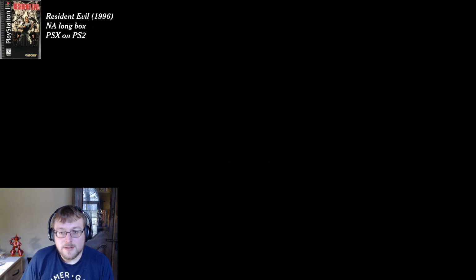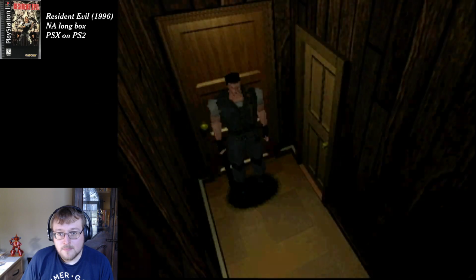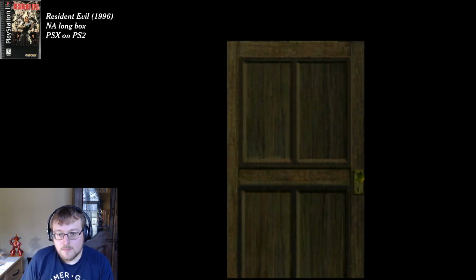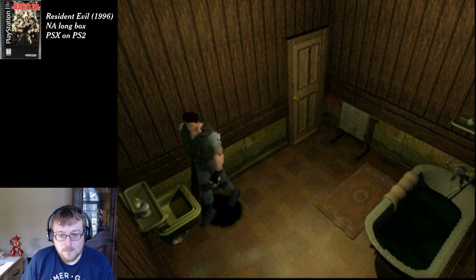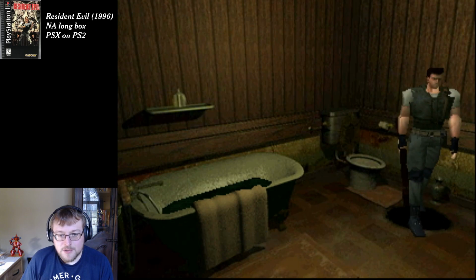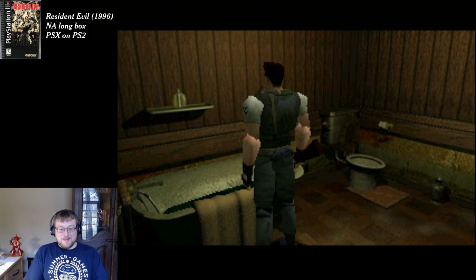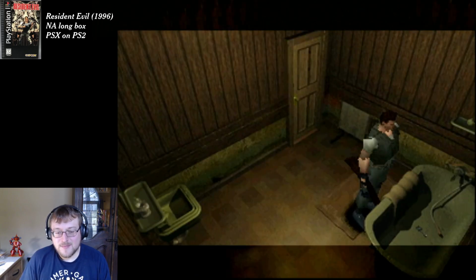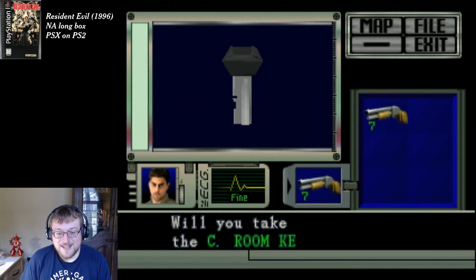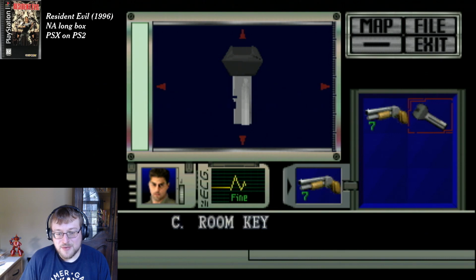Guardhouse. All right. Nothing in the sink. Nothing major. We are once again reaching into a filthy bathtub in a horror movie. This is not a good plan. And once again it worked. All right. I will take the C room key. A key to enter the control room.